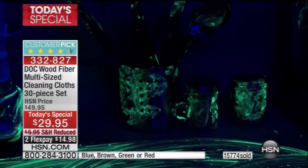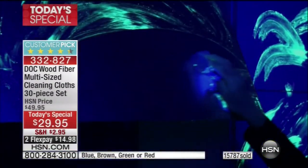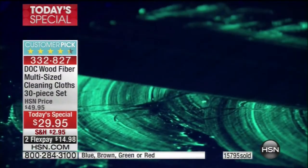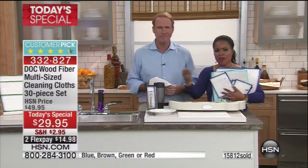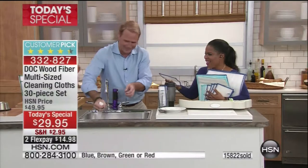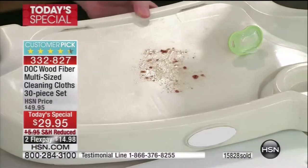We spray chemicals into a microwave oven, use paper towels to clean them up, but there's still residue. We think we rinsed it all out, but we don't — the dock cloths do. When you wet these with tap water and wipe it down, you're done — 99.9% clean. We're not spraying anything because we don't need to. All the magic is in the cloth itself.